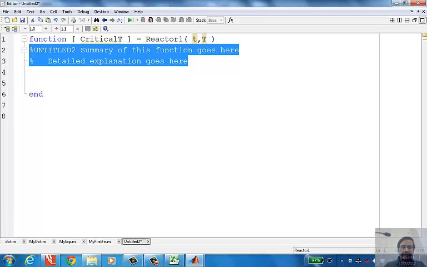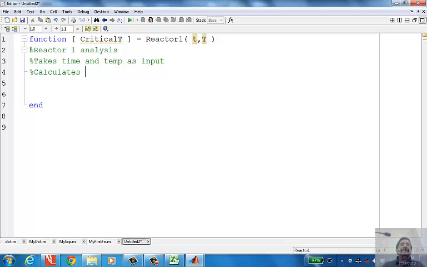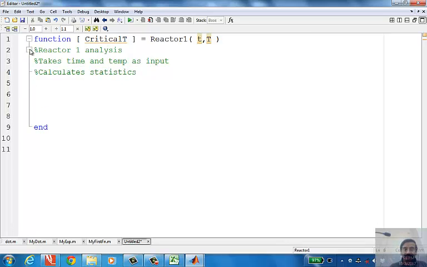So I want to put some help. So reactor 1 analysis. Okay, and another comment: takes time and temperature as input. Calculates statistics, whatever you want to put.